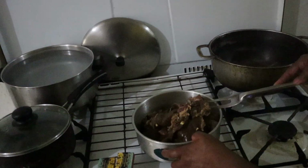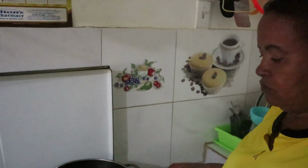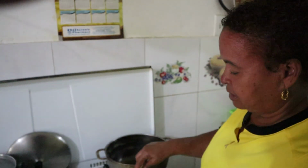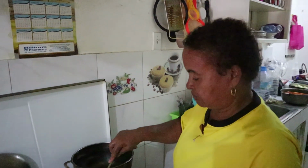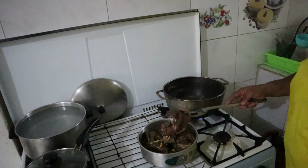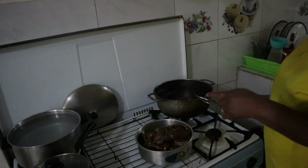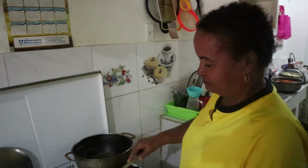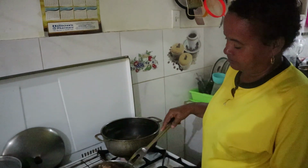So this is the pot roast. We're not going to put it in the oven, just do it in the pot roast on top of the stove. When this is almost done, you can put either some carrots or some Irish potatoes. When this is done, it's gonna be really good. Oil hot enough? No, the oil needs to get hot some more. You can have this with either some mashed potatoes, or like how you are in Jamaica now, you can get the real gungo rice and peas. I shelled the gungo last night. Real gungo rice and peas, same gungo, with the coconut milk.